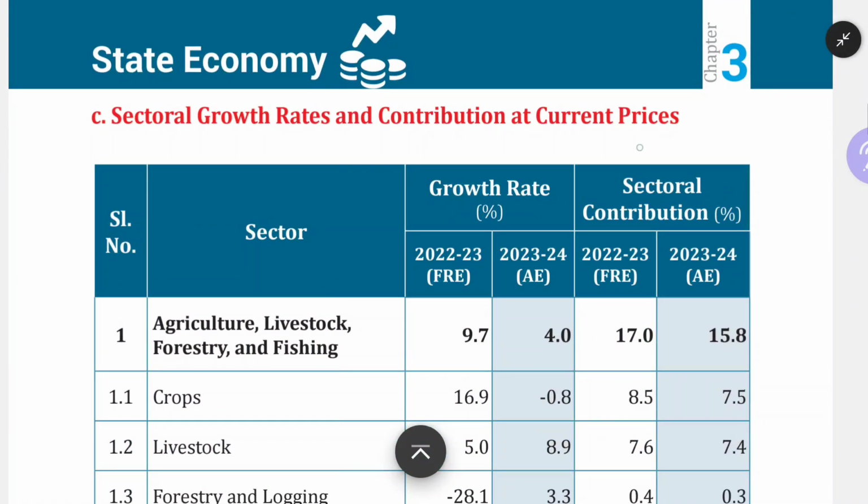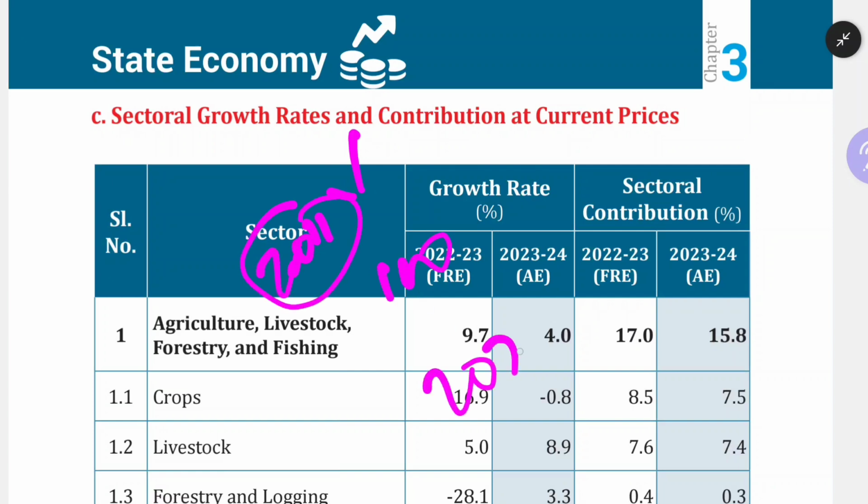That is not the end. I am just telling you in the normal way how you have to analyze. There are other factors also. It may happen that the number of items we produced in 2011-12 was like 100, but the number of items we are producing in 2023 is 200.